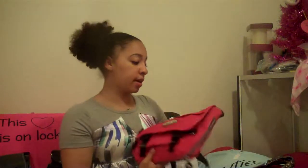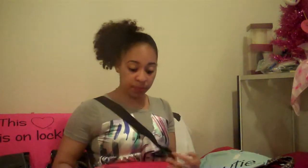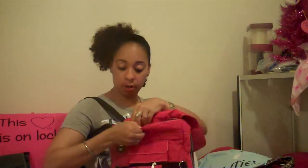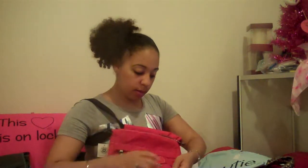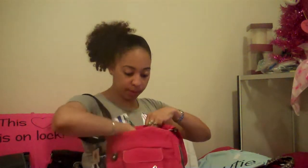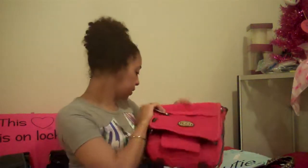School is starting back, so whether you're in high school or college, this would be a great messenger bag. It's adjustable. Very functional with lots of pockets — there's an extra pouch for books, notebooks, pencils and pens. You can also use it as a weekend bag; if you're walking in the city, this would be great to keep your belongings in.